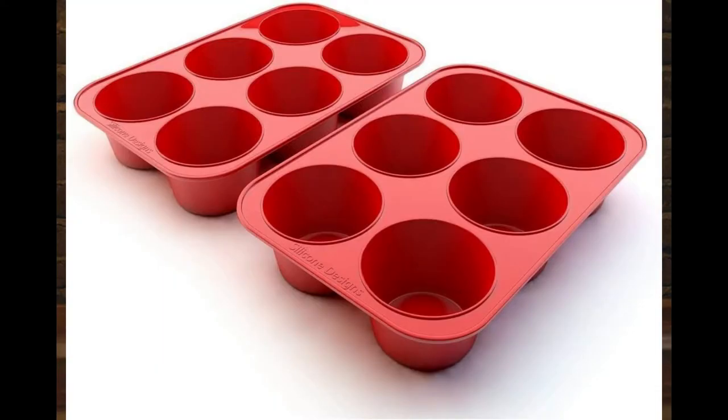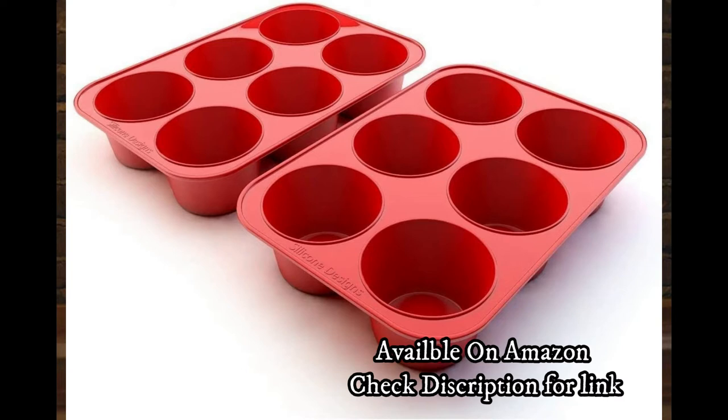First, we assemble our wet ingredients the day before we're going to retort. We mix all of our wet ingredients together and then put them in a silicone baking dish, which in our case holds about a half a cup, making one half-cup sized hockey puck. Then we freeze them overnight for ready use the next day. By freezing the liquid we can prevent boil over — boil over is when the vacuum inside the chamber is so low it causes water to boil without heat. Important note: you do not want to pressure can frozen items. You want to make sure they're thawed before turning on your pressure canner.